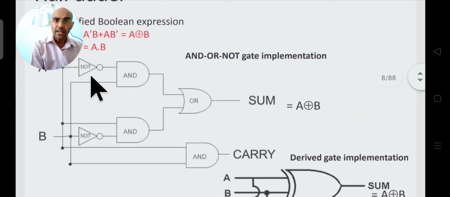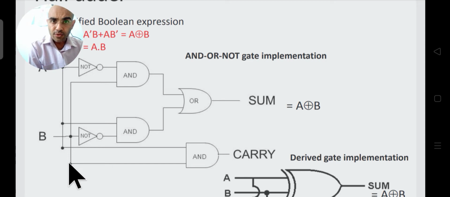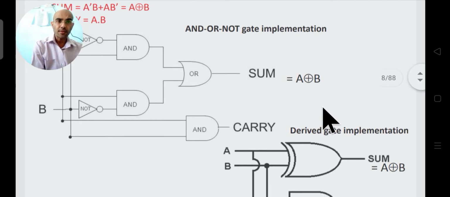So here we get A bar B plus A B bar, or A XOR B, right? Similarly, for A dot B, we have taken the input A and the other input B. So A and B, if we take them simultaneously, we have applied A dot B. So your A dot B is nothing but this carry. This is your carry expression A dot B. This is how we can implement the expression with the help of our basic gates.